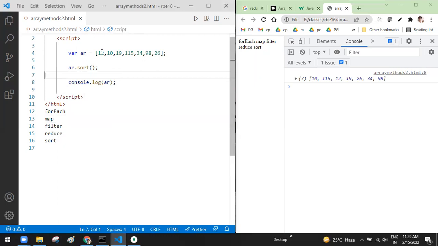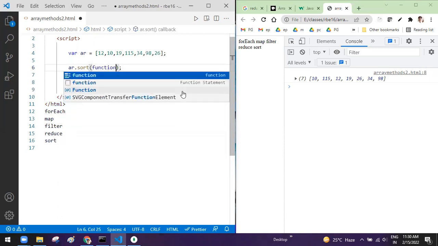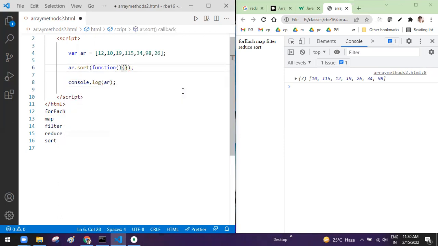Finally, this sort method was basically introduced only for strings, not for numbers. But later we got a requirement for numbers also. For that they gave us a solution called the compare function. You have to pass a compare function, and inside it, you write it like this.